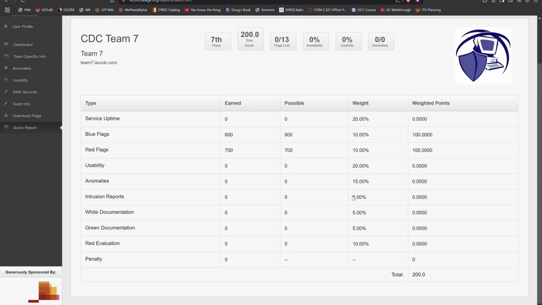Also, make sure to write all of your documentation. These are easy points. Many teams do well in their documentation if they spend a good amount of time on them. And just make sure that you get those basics down, those easy points, and you can do well in the competition even if you know little about security.